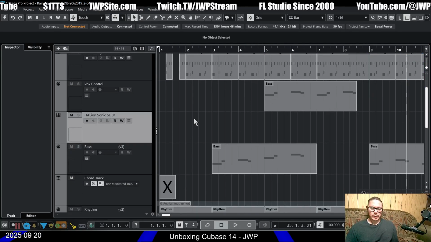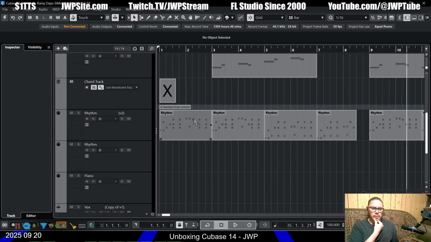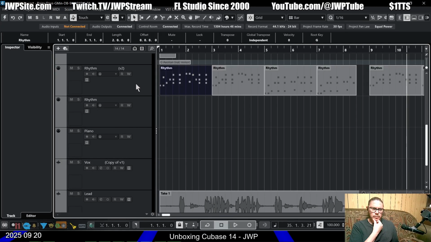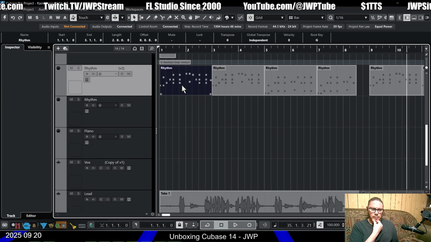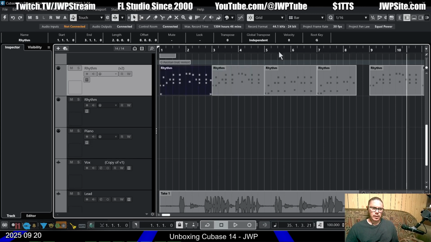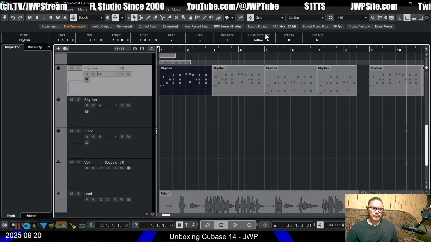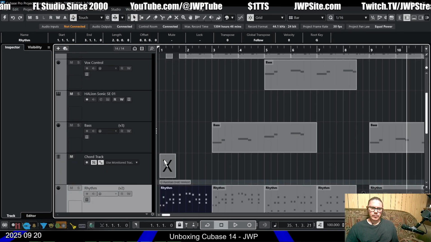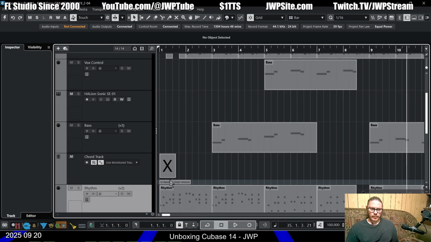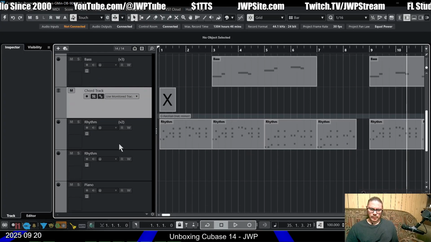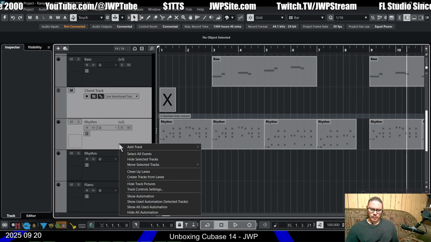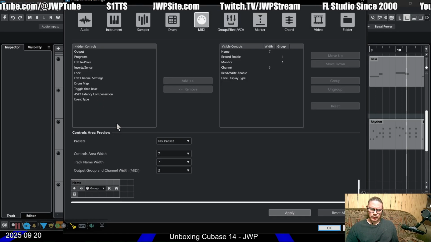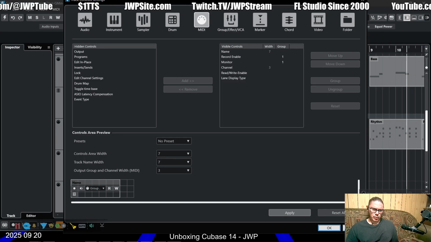Right then. So yeah, I've totally shot myself in the foot here. I haven't a clue how to link a track, like make the stuff follow independent. Of course I can't right click that. And it's different for everyone, right? I don't know why. Global transpose, yeah, that's just like one octave or one note, right? That's not really the definitive bit. Say link or something. Clean up lanes, track control settings. What track?